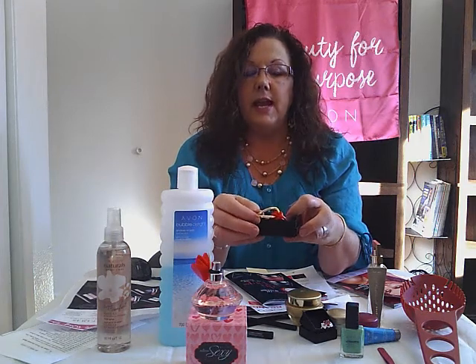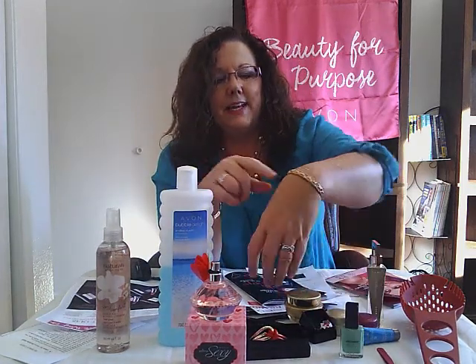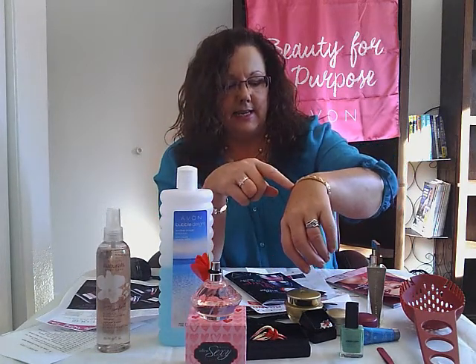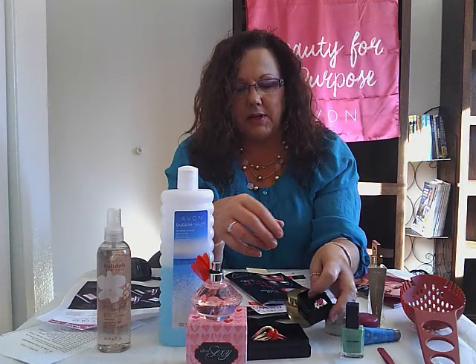Jewelry, jewelry, jewelry! We have so much jewelry in this catalog. This one says 'keep going' and it's red — and we have a couple of other ones — they're $9.99. And this one that I have on is a bangle with little elephants all along it, also $9.99. And this gorgeous ring with a few other colors is also $9.99. Our jewelry prices are phenomenal, so check those out.